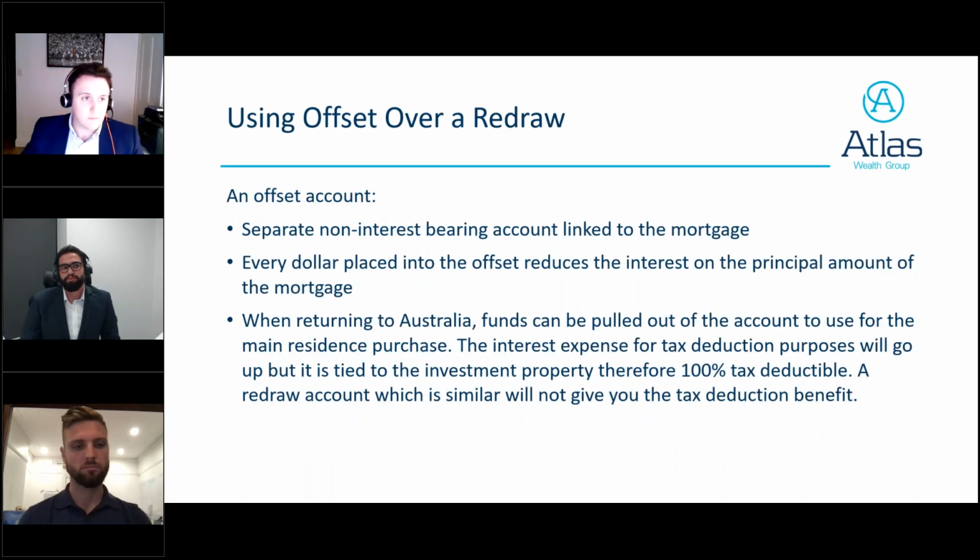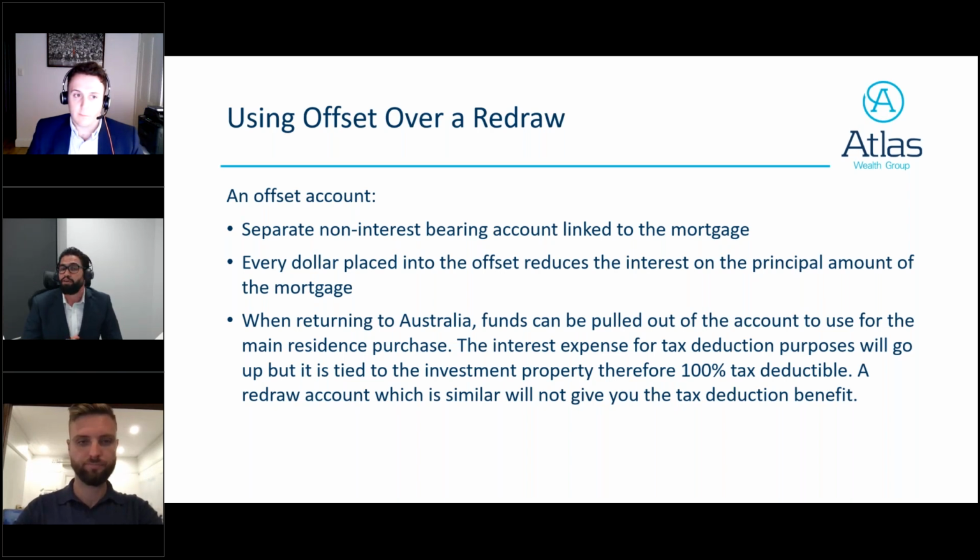Using an offset over a redraw. This is a really common one. Jeremy and I talk about this one a lot, especially when he's assessing and refinancing, but it's just being mindful of structuring your mortgage correctly. So in the event you are coming back or you're buying, say, another investment property or residence, you're mindful of mixing your debts a little bit.